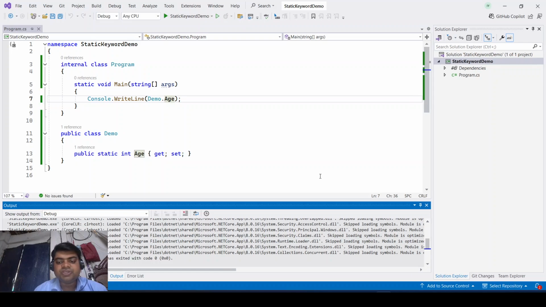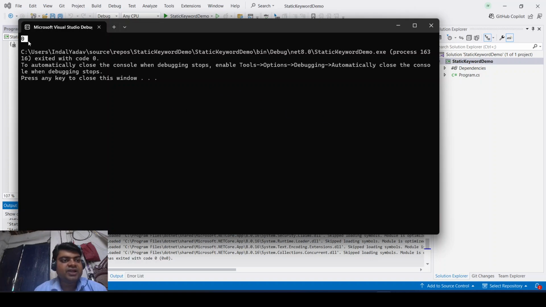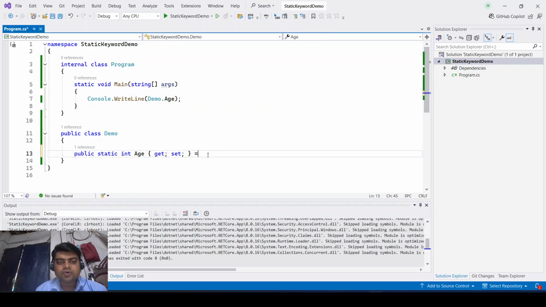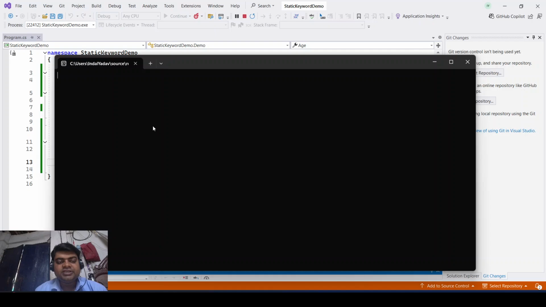We can see the value is showing 0 because this is the default. If we want to initialize it, .NET provides the facility that right here we can initialize it, let's say 60 years. Now obviously the value that will be printed is 60.